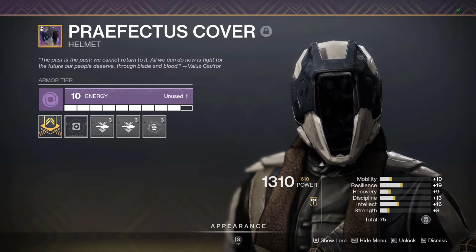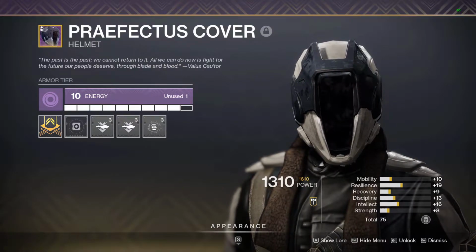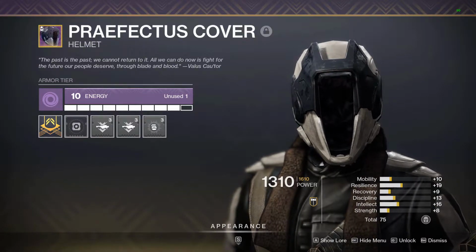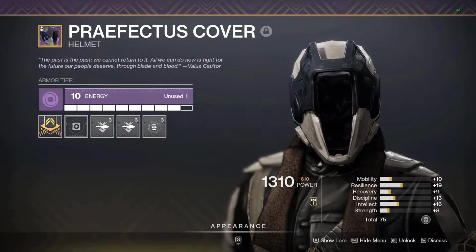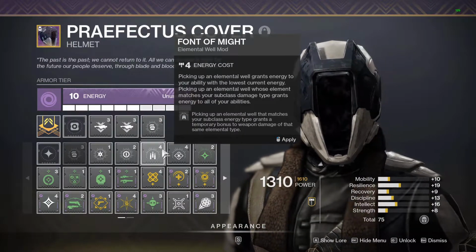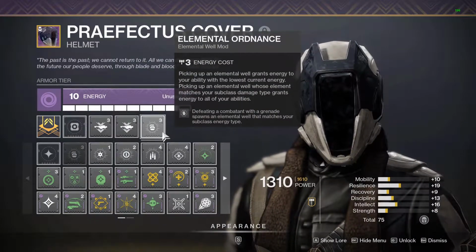Then the next type of Elemental Well mod we got, they basically give you additional effects to picking up Elemental Wells besides the main effect of granting energy. The first one we got here is Font of Might, and it makes it so when you pick up an Elemental Well that matches your subclass, you get a temporary bonus to weapon damage of that same elemental type.